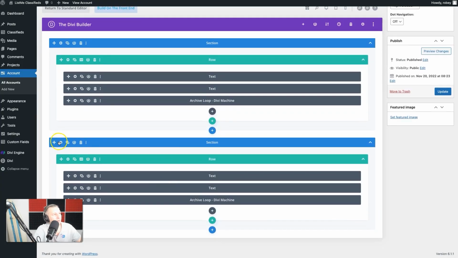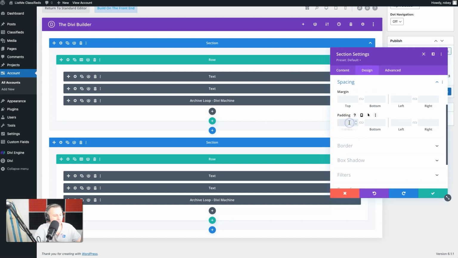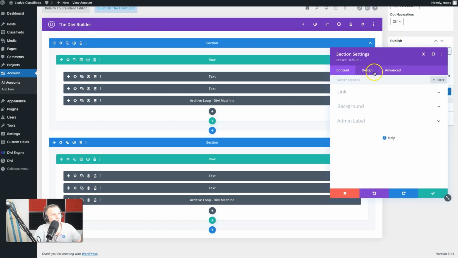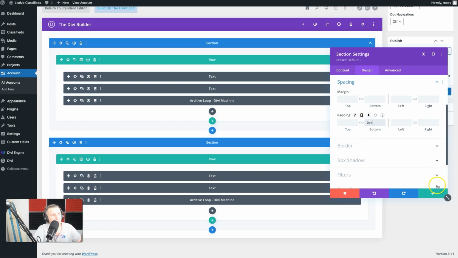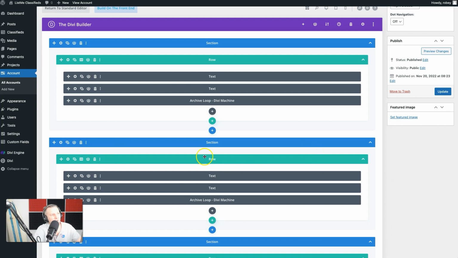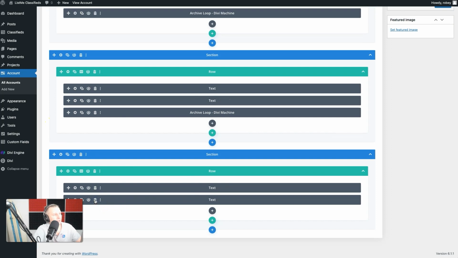So let's come up here. I'm going to edit the section spacing, and I'm just going to put 0 pixels at the top. And then for this section, I'm going to put 0 pixels for the bottom padding. So that's going to move things up a little closer to each other. And then I am just going to go ahead and duplicate this section because then I'll include that top padding. I'm just being lazy, quite honestly. And then we'll just delete most of this stuff out.